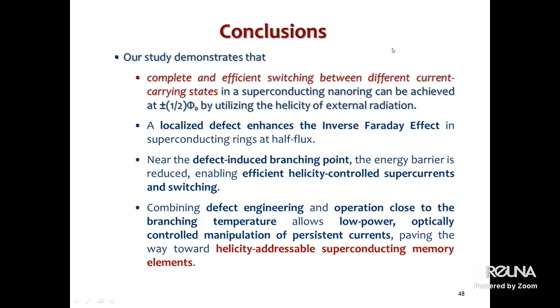On the other side, what we thought originally, that the defect is antagonistic to the effect, finally led to the conclusion that it's not the case if we are below the branching point, but the opposite. It preserves the switching effect, and even decreases the switching time, the response time for the switching effect.